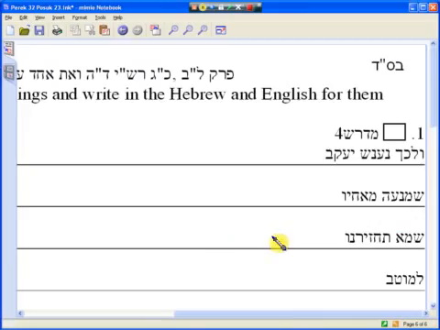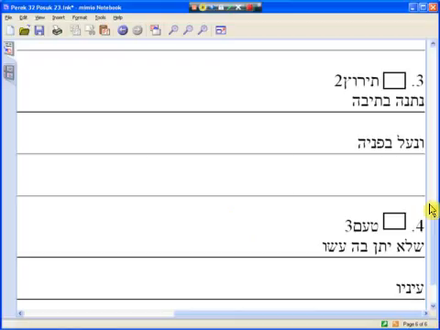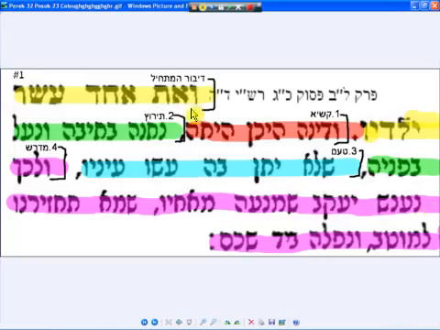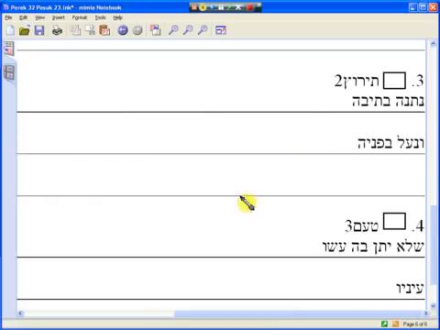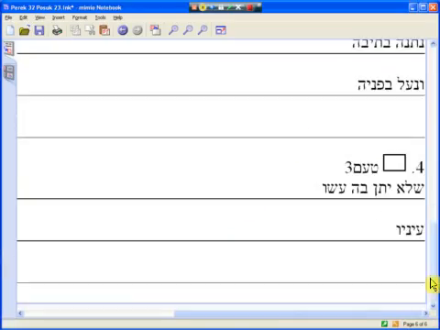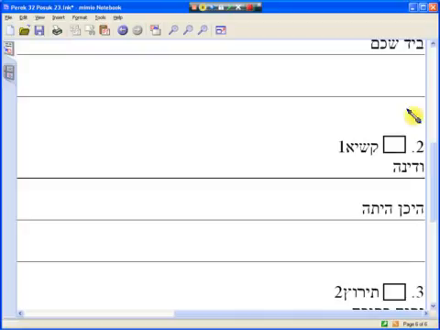Let's get straight into filling out the test for Unjumble the Rashi number 1. And the first part, as we said on this test, is not the Dibra Maschel, but the kasha, the question. So there is a subheading in here on this test that is called kasha. Now you can see here I've written in the Hebrew already for the sake of speed, but the student will have to write in the Hebrew as well as the English on the left, as you'll see. So I put a 1 in there because that's the first part of this Rashi. That 1 won't be there on the real test. I've just put it there as a cue for me as well, so I don't forget.